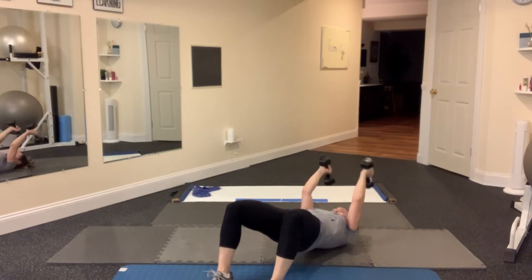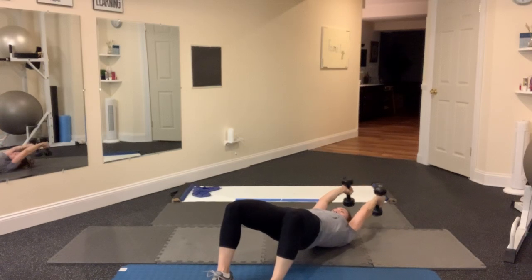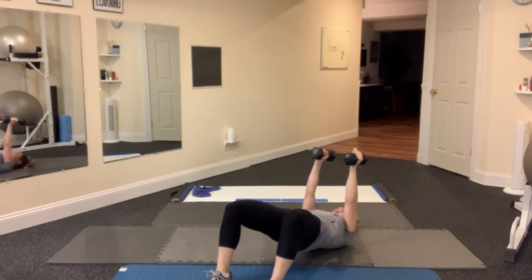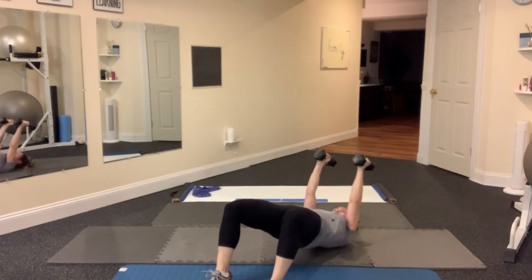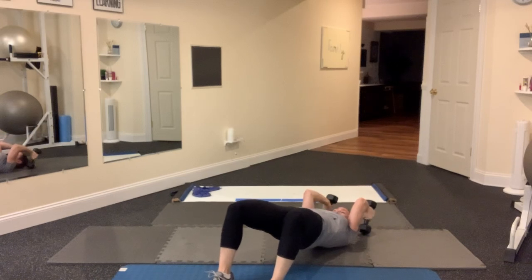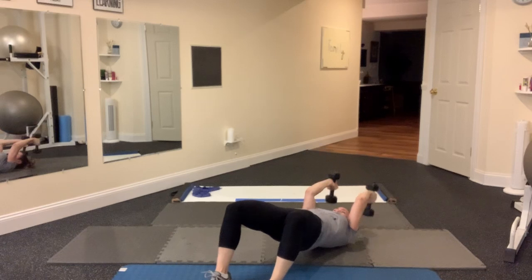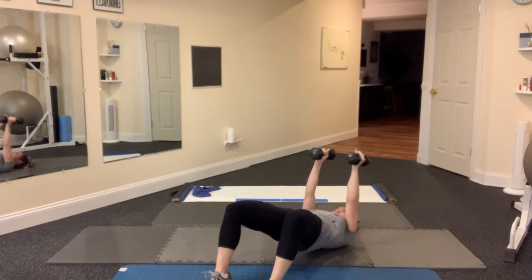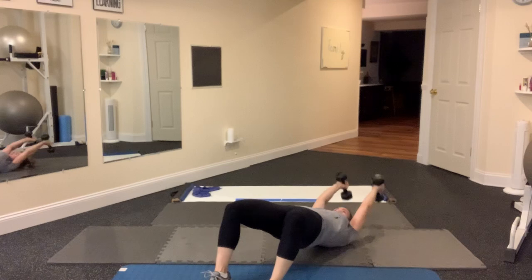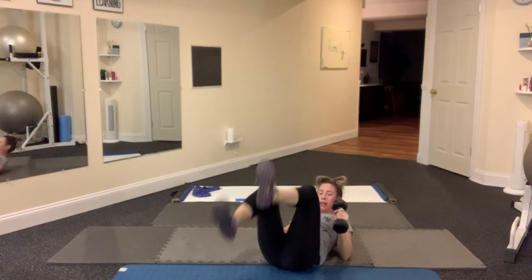Now I happen to be in a glute bridge, but you don't have to be in a glute bridge. You could be flat on your back, or you could be on a step, something of that nature. Three, two, one, rest.